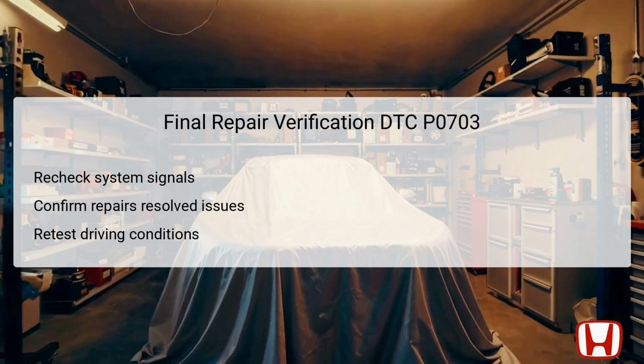Following this, it is critical to perform a test drive under varied conditions to confirm that the switch operates correctly and that the brake system functions as intended. Observing the behavior of the vehicle after repairs allows for the identification of any lingering concerns, ensuring comprehensive resolution of issues associated with the DTC P0703.